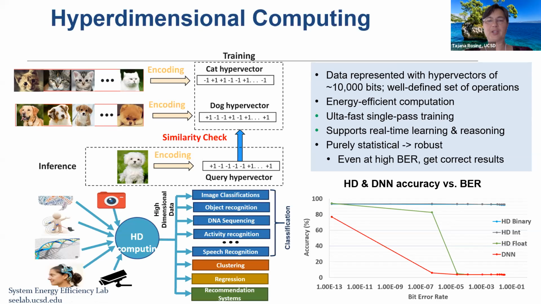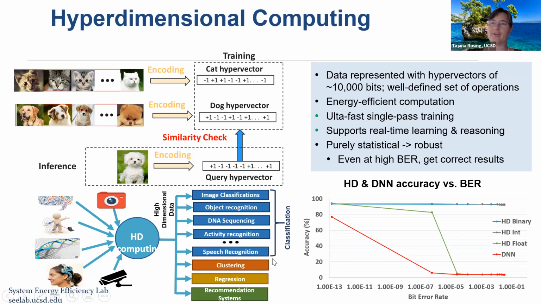So our team has been looking at applications of HD computing in many different areas. Classification was one of the early ones we looked at, and we found that it works well for all kinds of classification that you might do. Clustering also does a great job. We have done recommendation systems, reinforcement learning, and a number of other applications.